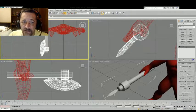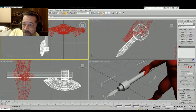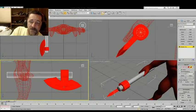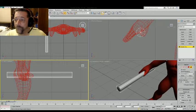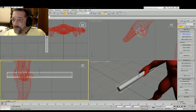But the hand axe, I don't want to keep the head of the axe, because that's what the shaft, you know, an axe is an axe. An axe handle is an axe handle, so we're gonna keep this. Once again, we can't put too much detail on it because it would either become too weak, or it really doesn't matter. So delete the head, and affect pivot center to the object.